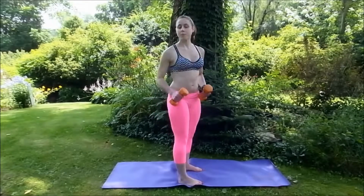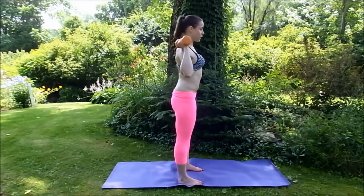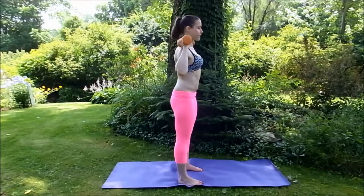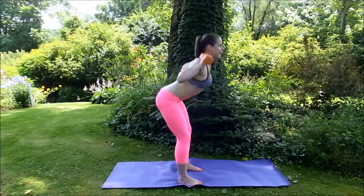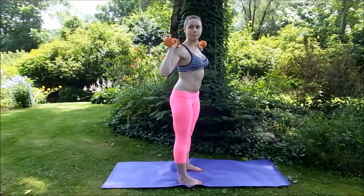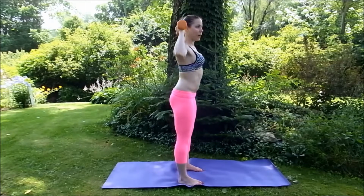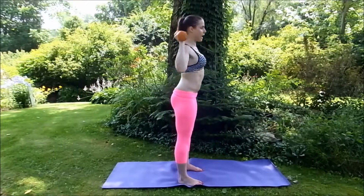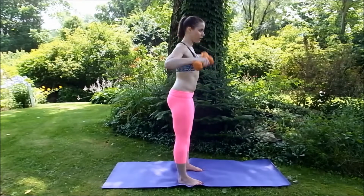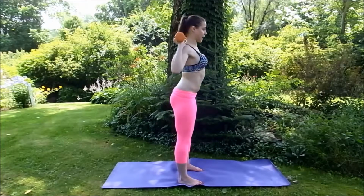So if you'd like to make the move more challenging, you can move your weights up to right above your shoulders and make sure to keep those shoulder blades engaged and perform the exact same move. So this stops being a deadlift and starts being what's called a good morning. It's more challenging because moving the weight up higher on your body instead of in front and low forces more work to be done with your lower back, glutes, and hamstrings.